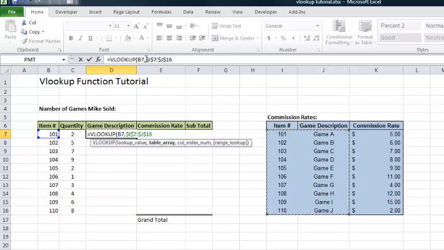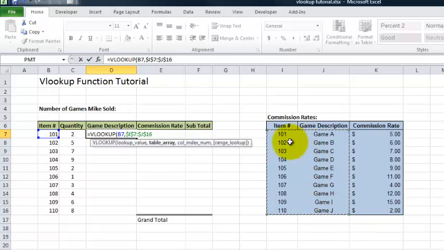I'll explain a little bit later, but in order to close out this table array, now first of all, we're referencing column I over here, column I 7 through 16, but we're wanting to bring in the game description, so that's why we made our range or table array with these two columns and all the rows.